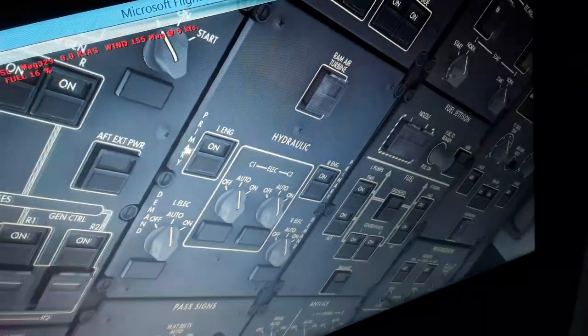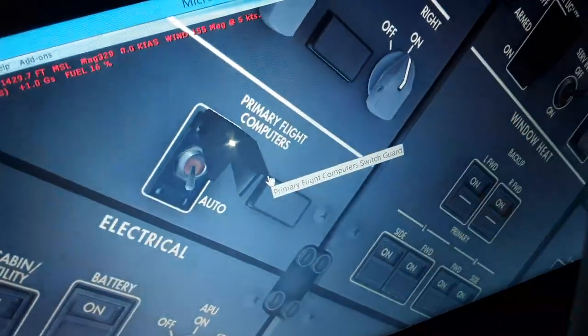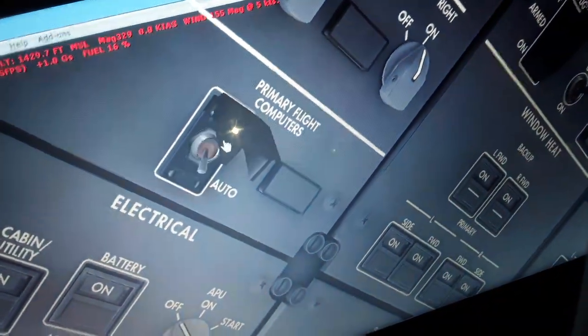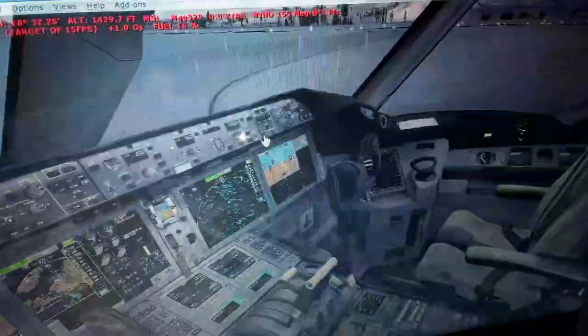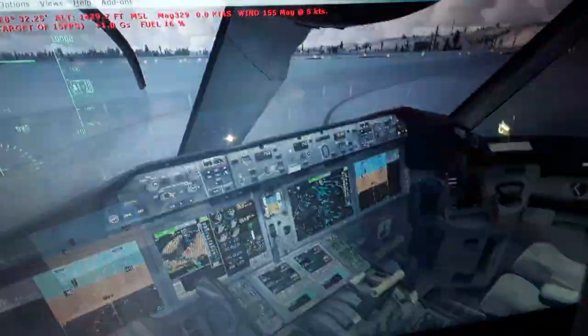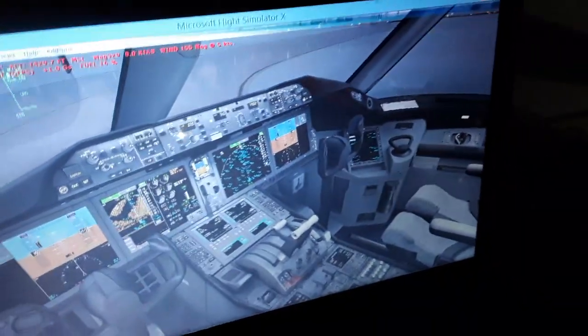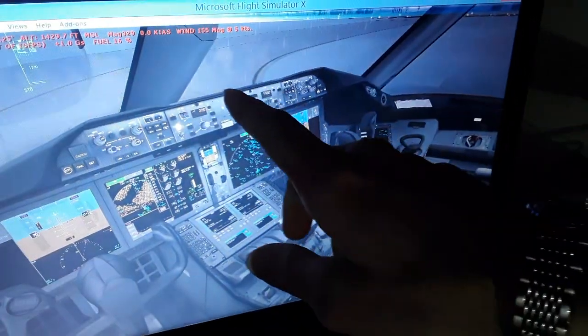Also you can see the flight control computers, primary, in the auto position. So we leave the flight control computers in auto. We have to come down here if we have a failure. We're going to lose the auto trim system. This fly-by-wire aircraft has auto trim. It can trim the elevator or the stabilizer automatically in the air, like the other Boeing aircraft and the Airbus aircraft. So if we have a failure, it will degrade the flight control computers.